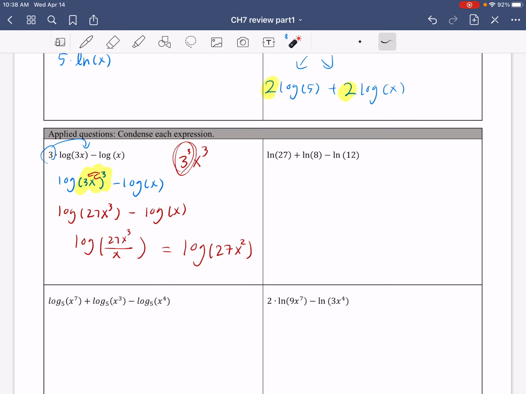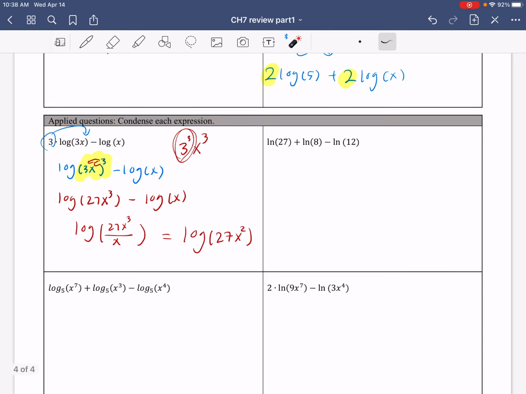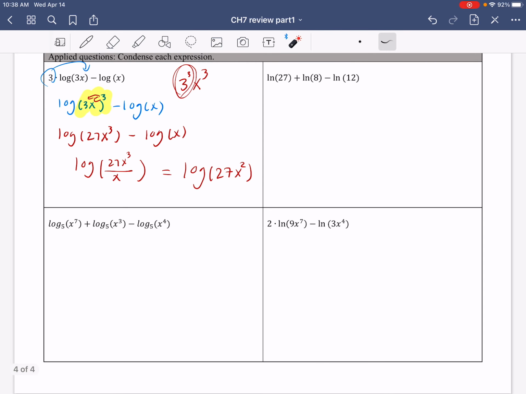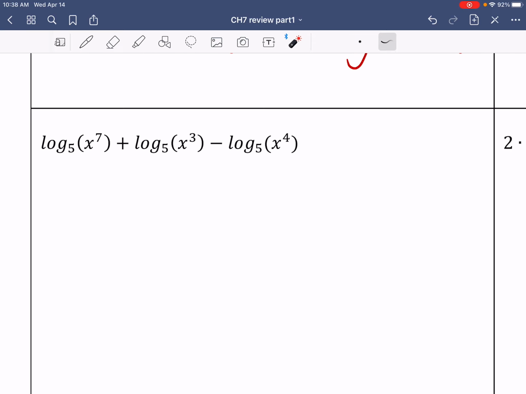Just like the question before, you can go by order, like 27 times 8 and then divide by 12. That's fine. Or you can do this part first, whichever makes you happy. Most likely you're going to get a fraction here, okay? I think this one is pretty solid as well. Like add, which means you're going to multiply this one, right?